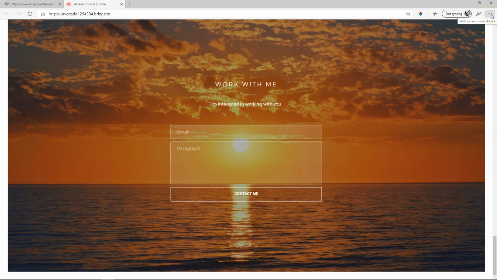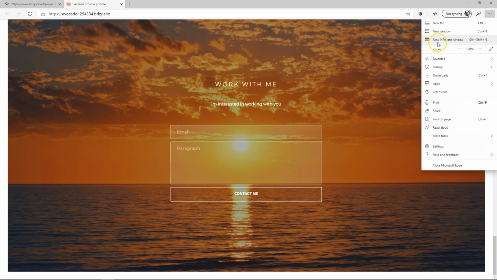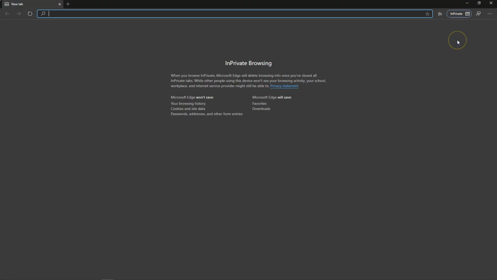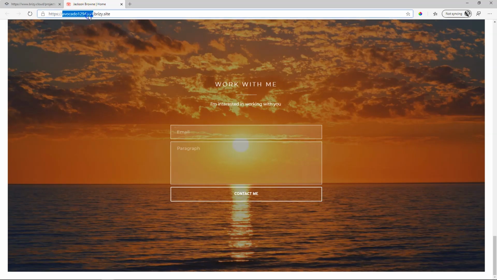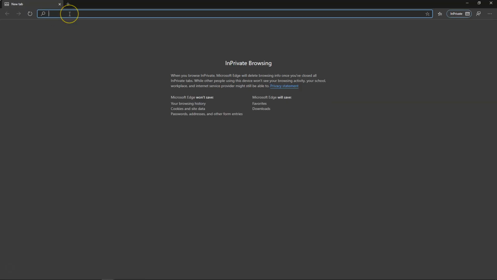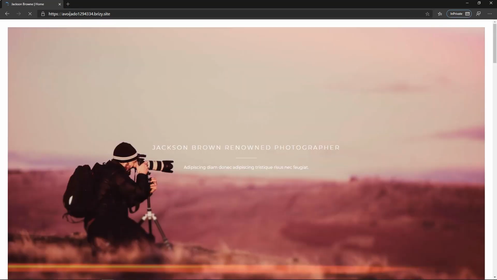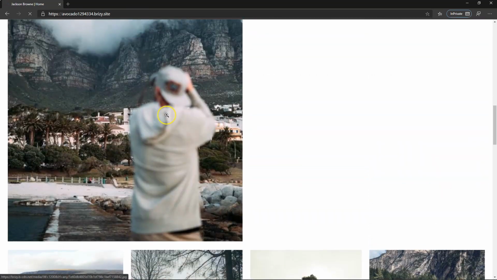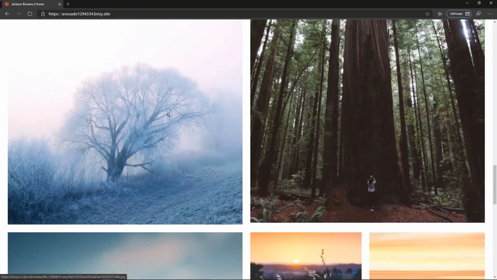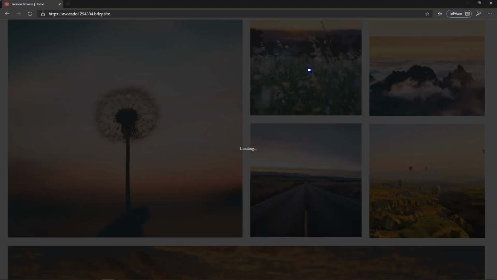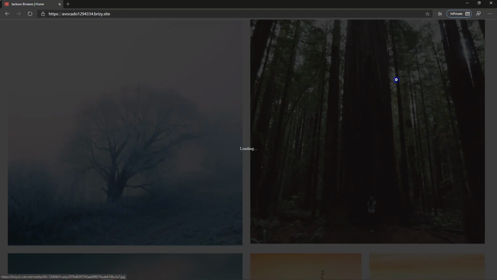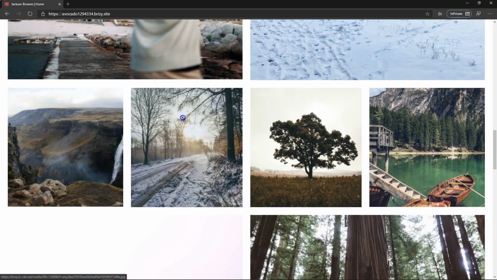So if I go up here and I click on those three little dots, I'm going to see New InPrivate window. Click on that to open it. Let's go back and I'm going to select this URL and then paste it here, enter, and it will load the page for us as if we are a visitor to the site, which means I'm seeing it as if I'm not logged in. Okay, great. You can test it a little bit for those photos. Do they load? Nice.